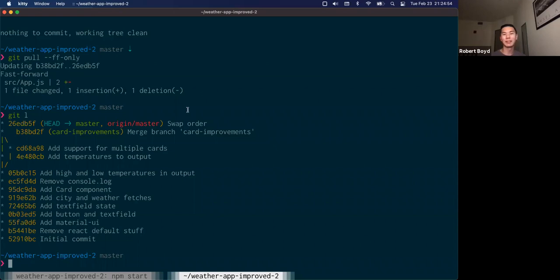Something to think about, but that's another collaboration thing. So you push to move your changes up, pull to get your teammates' changes down. And you might get merge conflicts while doing this. If you do, you need to look at them, figure out what's going on, fix them, maybe talk to your teammates too, because if it's code you're not familiar with, you might need to talk to them to figure out what to do. But that's Git. That's basically day-to-day. That's the majority of the commands; there's a couple other ones, of course, there's always more to learn. But if you can do all the things that I showed you today, you're pretty much at a professional level of Git.